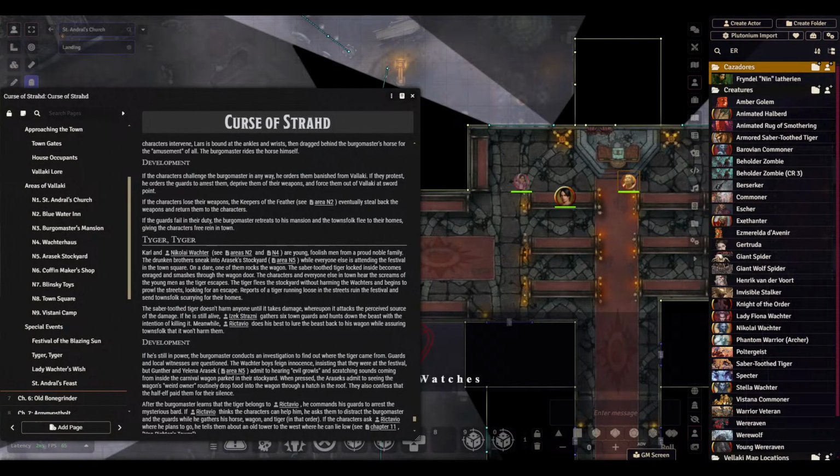There we go. Cancel. There we go. Give me a second. I just need to generate a couple more images here.